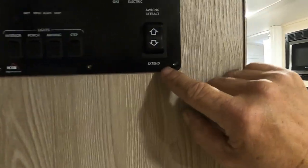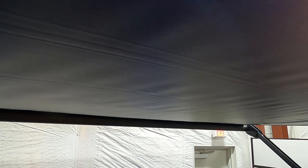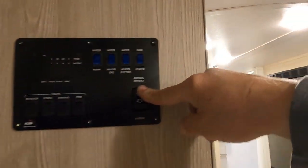And then your awning control. On your awning, you only want to extend that out until you can see that flap fall down to 90 degrees and you can see your bar. If you hold that button down on extend, that will continue to run itself out and start to run itself out backwards. So keep an eye on it when you run it out. Only run it out as far as you need to. We'll finish running that back in.